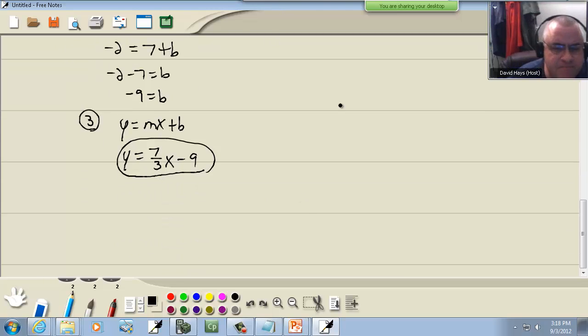Now one thing I want to mention: if it's asking you to write it into general form or standard form, different books have different variations of this. But some things they do agree on is that you can't have any fractions. So first thing you do is multiply everything by 2 to get rid of the fractions. So we get 2Y equals - let me go ahead and show it. We'll multiply everything by 2, so we got 2Y equals X minus 4.